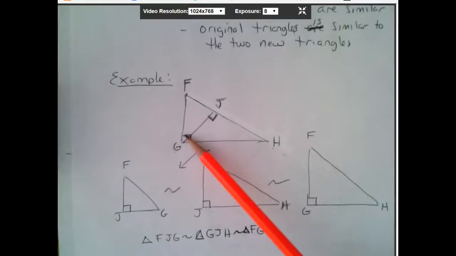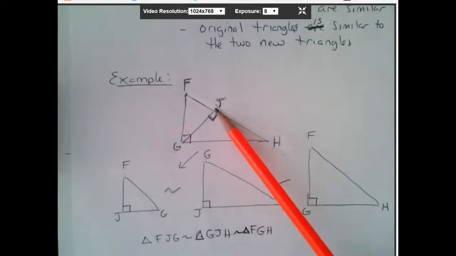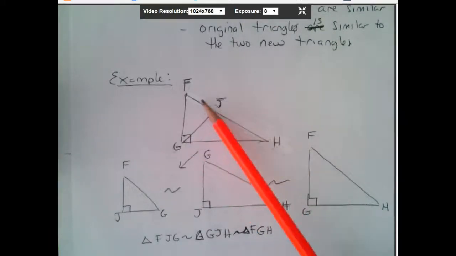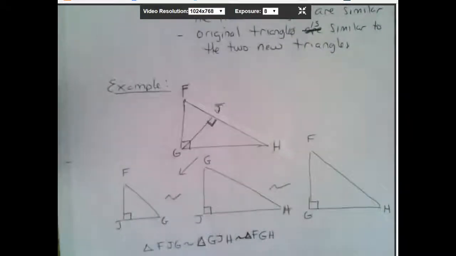So it's kind of cool. You start out with a right triangle. If you draw from one vertex across to the altitude, you make a right angle. Instead of having one triangle, you now have 3 triangles that are similar. Okay, so that's the geometry of altitudes in right triangles.